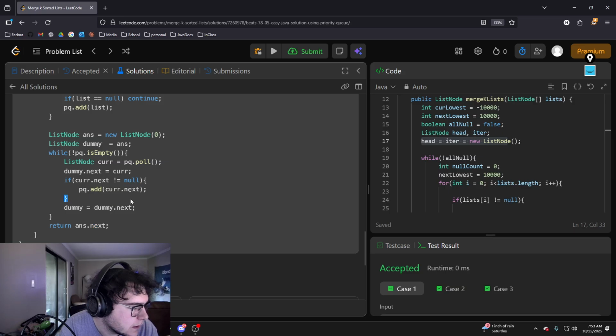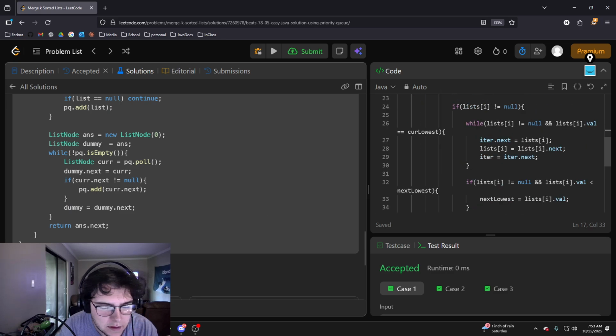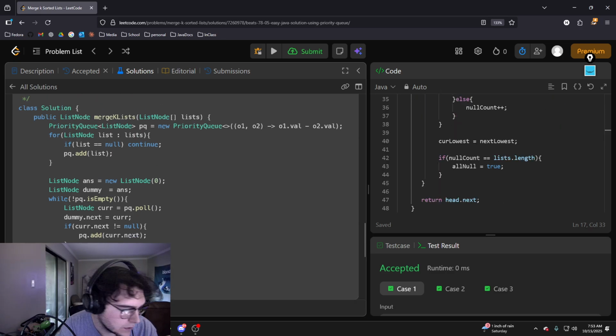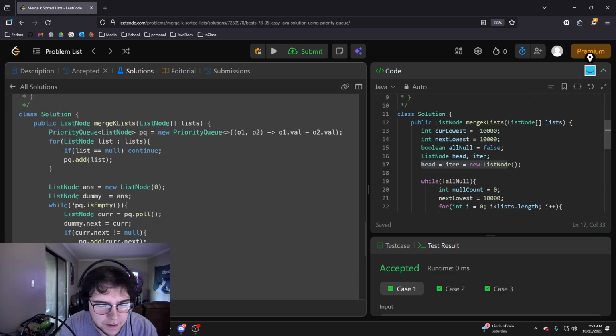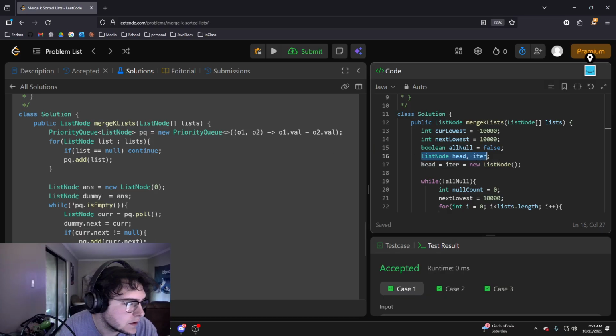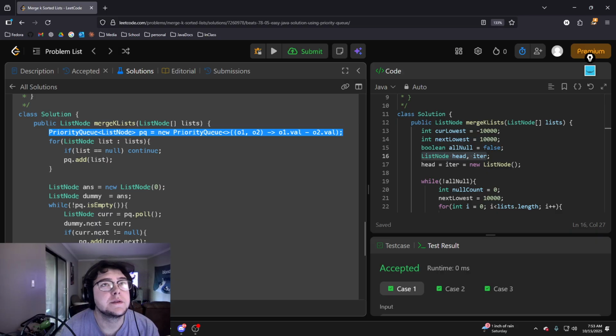Okay. So ours is a little bit more complicated, of course. Ours uses straight integers, booleans, and the list node. We didn't use any data structures, but the priority queue solution is pretty nice. I don't know too much about priority queues or heaps. I do know the basics of them and how they work.